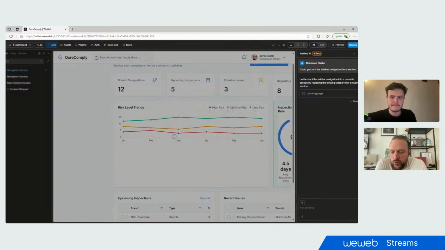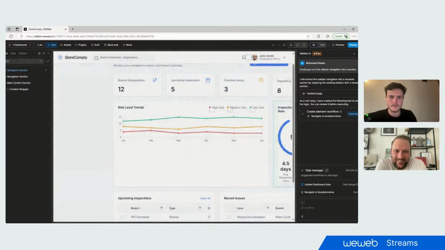Sometimes opening a new chat is a way to fix this, but this is something we are working on. We are going to release in the coming weeks a new version of AI, and normally this should happen much less often, or not at all. Got it. Yeah, we know. Sometimes AI is lying.